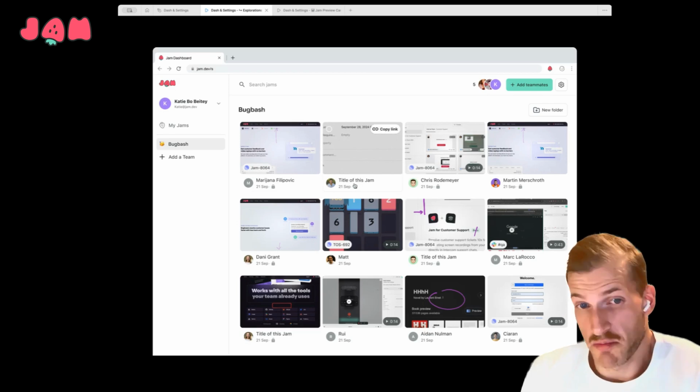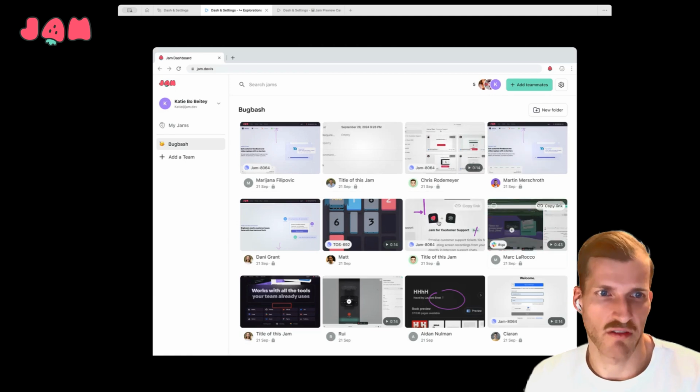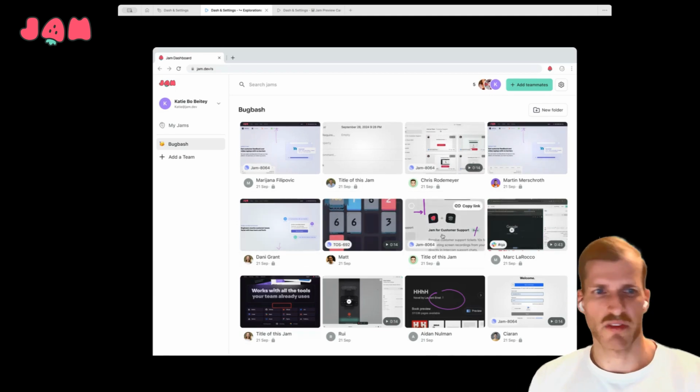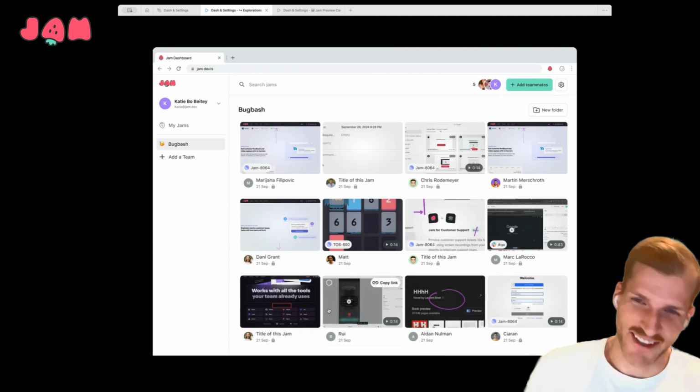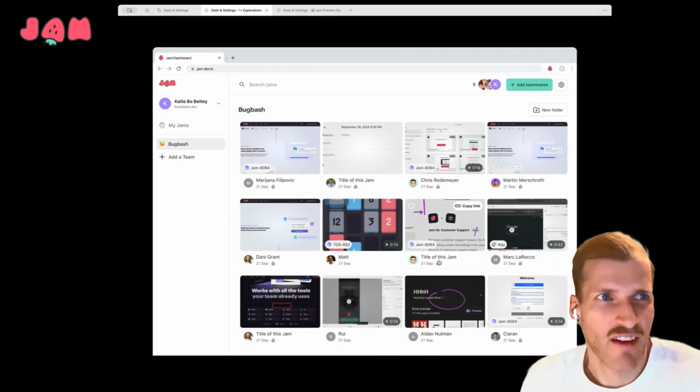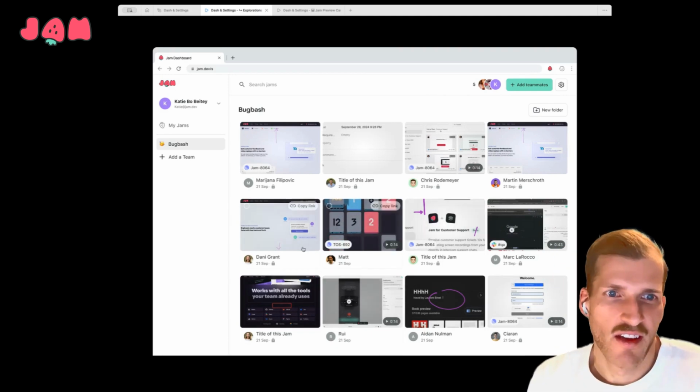But because I prototyped it, that ended up being really confusing. It would say title of this jam, but then sometimes we display Matt, so that didn't really work. Back to the drawing board. What was the core conflict that wasn't working in that last one? Because that last one looked pretty good to me.